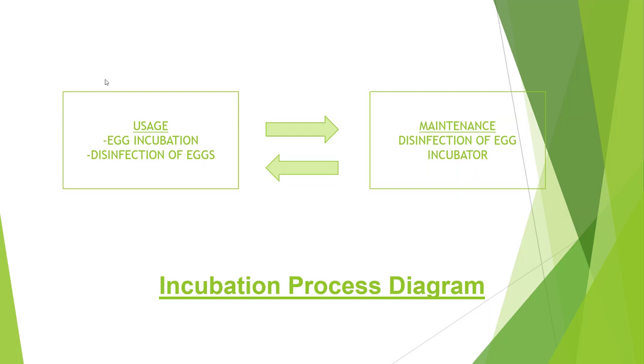Here in the incubation process, before we place the eggs in the incubator, we disinfect them and keep them in a cool, dry place. The eggs we accumulate in a week we note as the first batch; the next eggs gathered would be the second batch and so on. As we observe, the longer you keep the eggs, it slowly affects the hatching rate. For best results, eggs should be seven to ten days old.